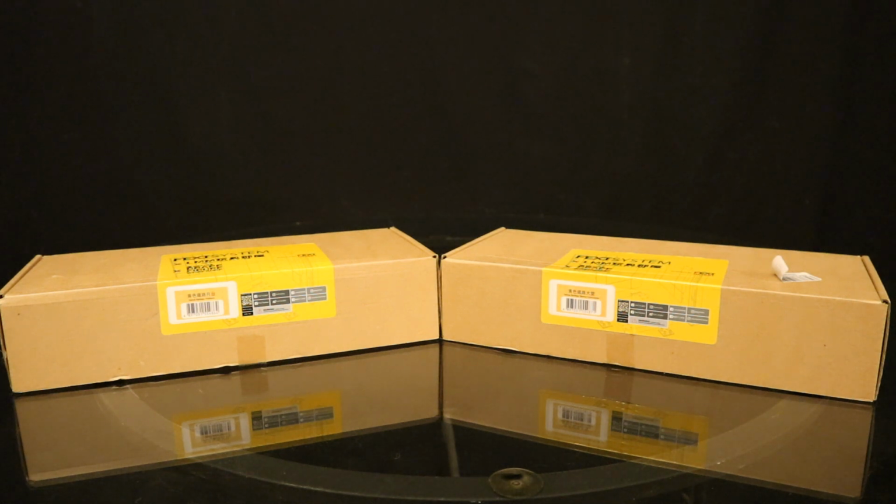Today, we're going to look at the FEXT System Yellow Railway Platform and Yellow Railway Station Concourse. Looks to be sort of the beginning of a subway. Should just be the concrete part. These are 6-inch scale, a little bit on the smaller end of things. They probably won't accommodate your 7-inch stuff, although I don't know if there's a roof to this or not.